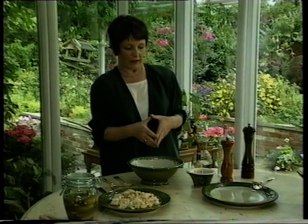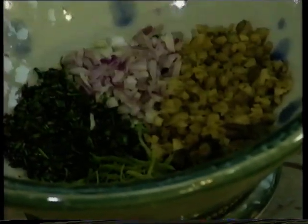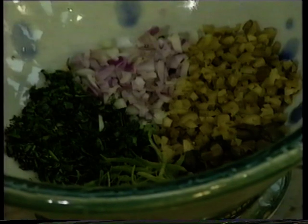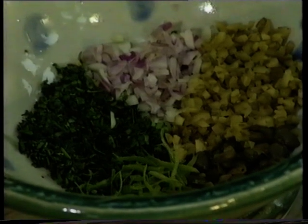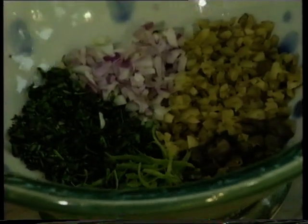Now, I've got all my ingredients for the vinaigrette here. First of all, the cornichons, 2 large ones chopped. If they're small, you'll probably need 4, but that amount. Then next door, I've got a shallot that's been finely chopped, 1 tablespoon of coriander that's also been finely chopped, the zest of a lime, and 1 tablespoon of capers.